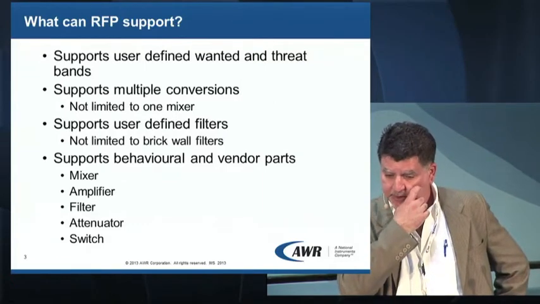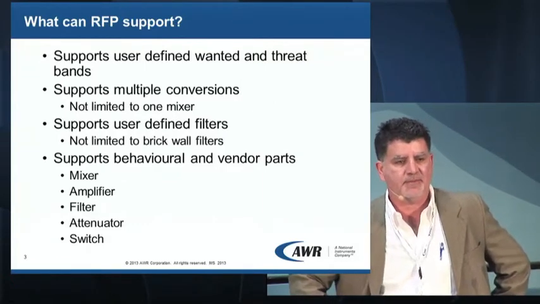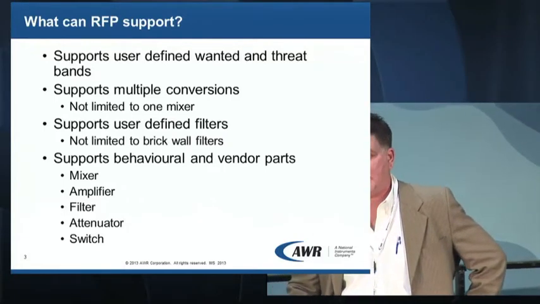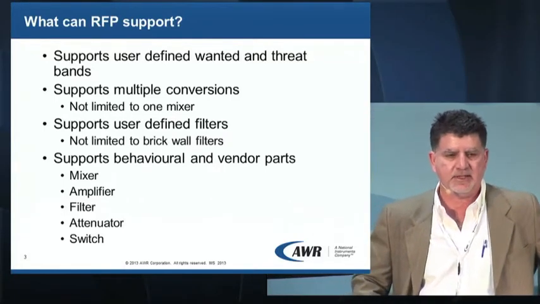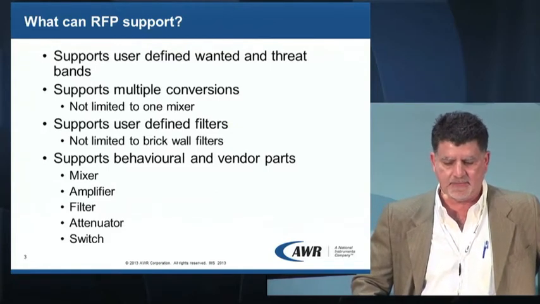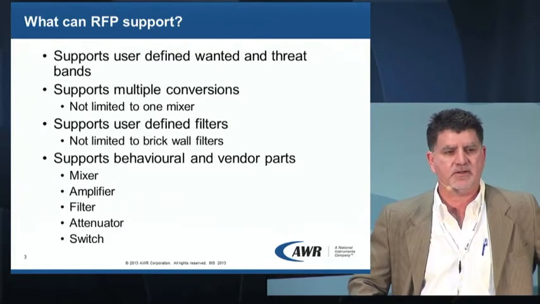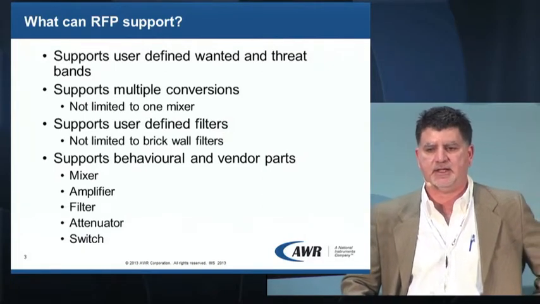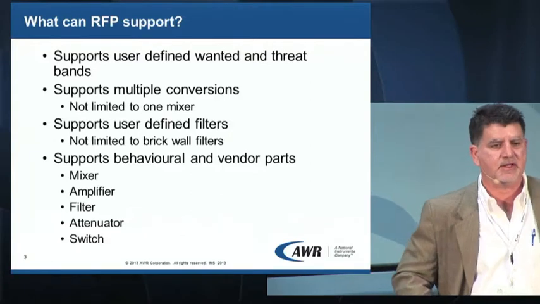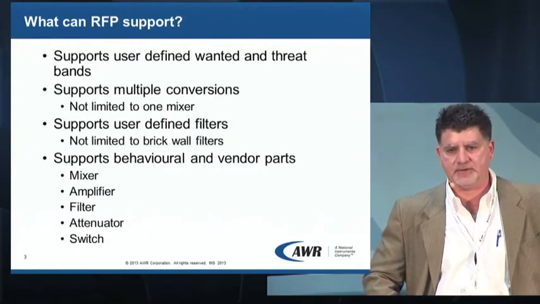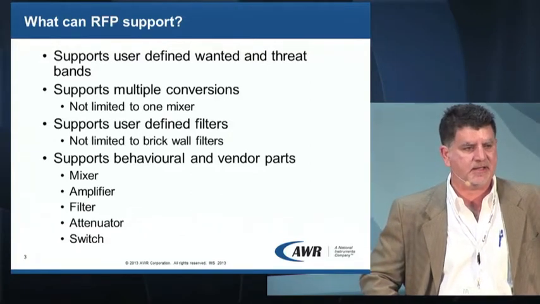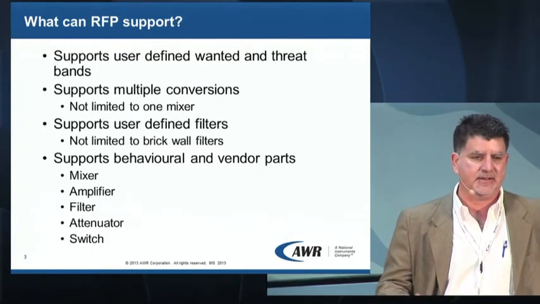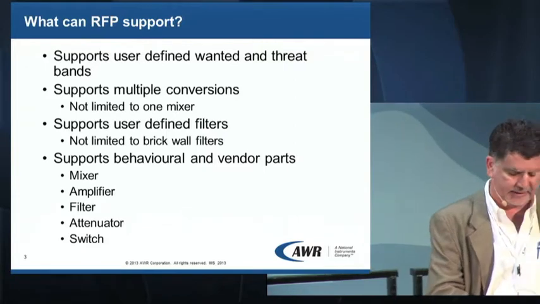It supports multiple conversions. We have behavioral models such as Butterworth and Chebyshev filters where you can define a bandwidth and a center frequency. We can also read in Touchstone data of a filter. And we do support vendor models. If you install a specific vendor model like a Hittite mixer or a Hittite amplifier, if you install that with the RFP planning tool, that vendor model becomes available to you. So we have behavioral models, vendor models, and data files that can represent components in the link.